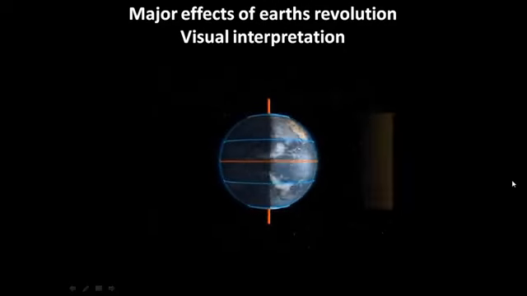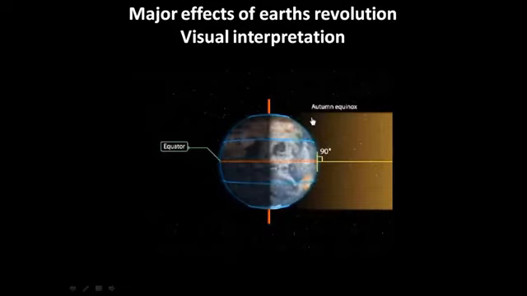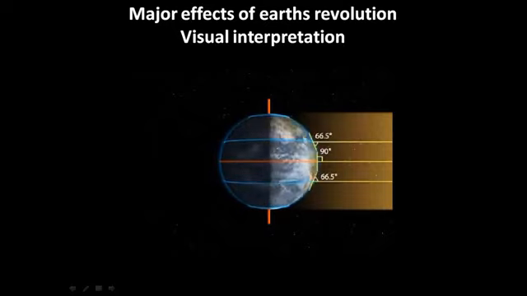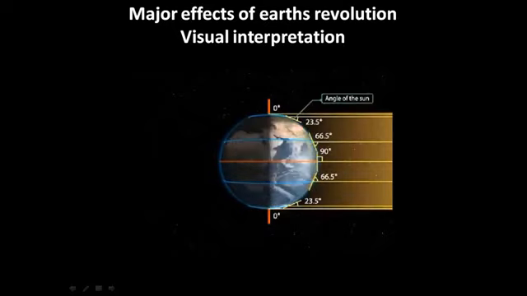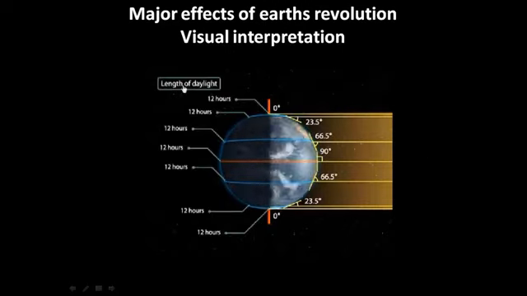Now we'll see autumn equinox, 22nd of September. The direct sunlight will fall on equator at 90 degree angle. As you can see in this visual, northern hemisphere will experience autumn equinox, southern hemisphere will experience spring equinox. As you can see the angle of sun rays falling on different latitudes. The length of the daylight will be equal, 12 hours of day and 12 hours of night.